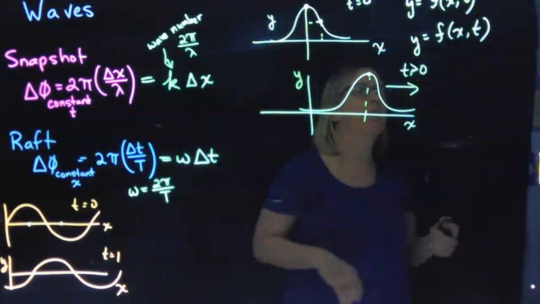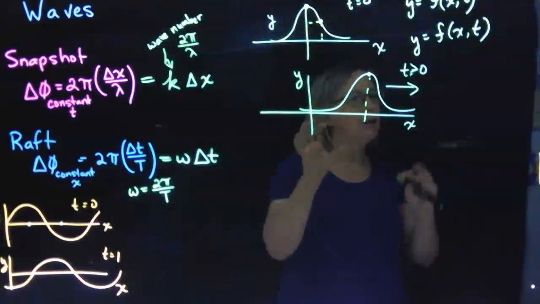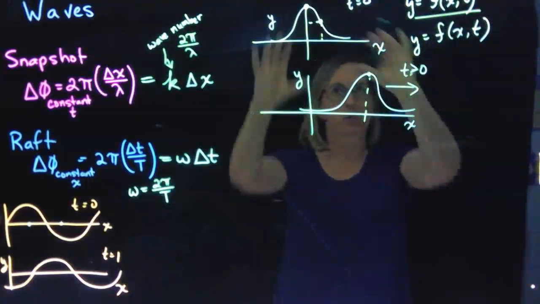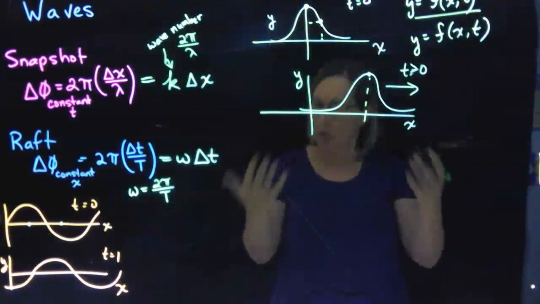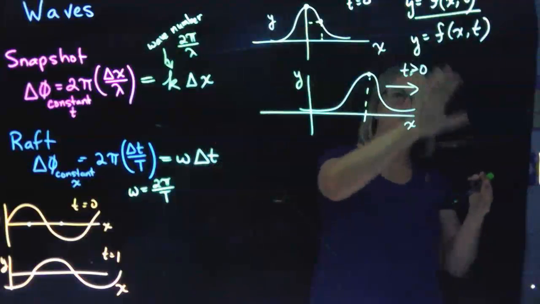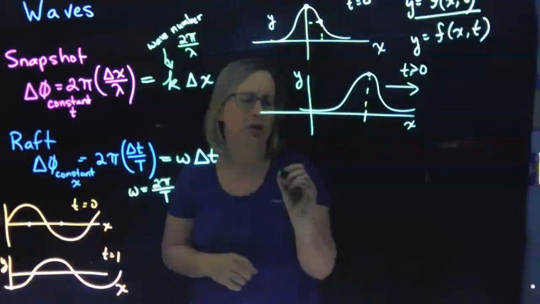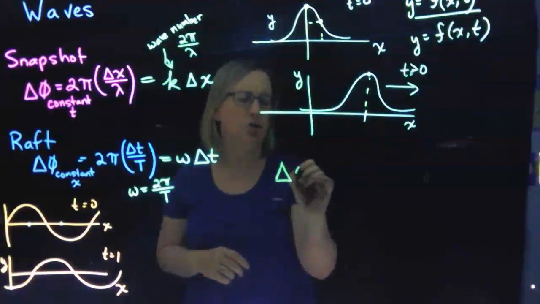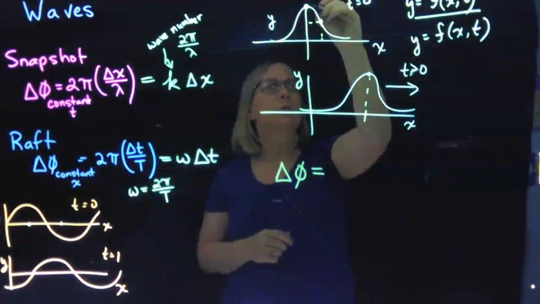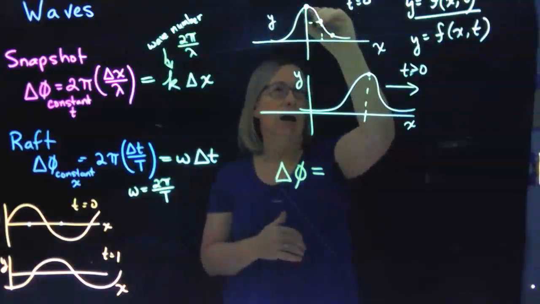Okay, so our y value, our y, is a function of x and time, but we can limit this even more because we want to take whatever shape we have at time t equals 0, this snapshot, what's called our wave profile. We want to take our wave profile and we want it to keep the same shape, have this same function, just shift it down. And so we can say what we want to do is we want it to have a phase shift. And there are really 2 contributions to what happens to this, right? So we can have a shift, our y value shifts in the snapshot case.